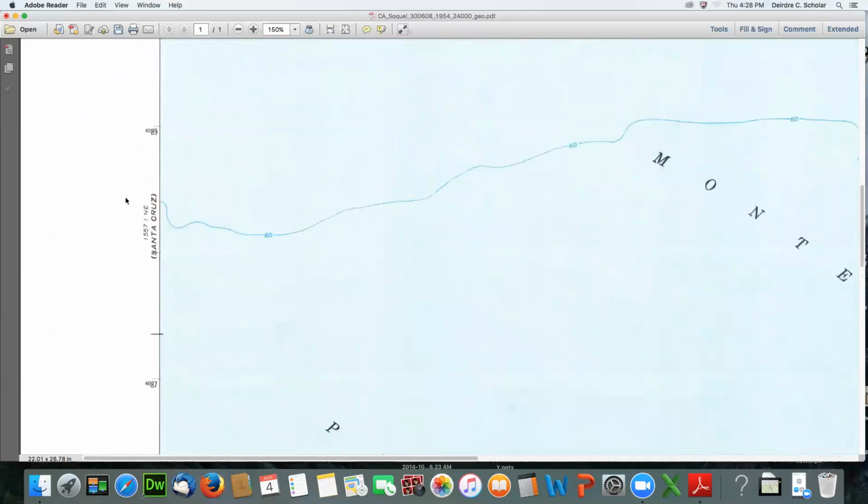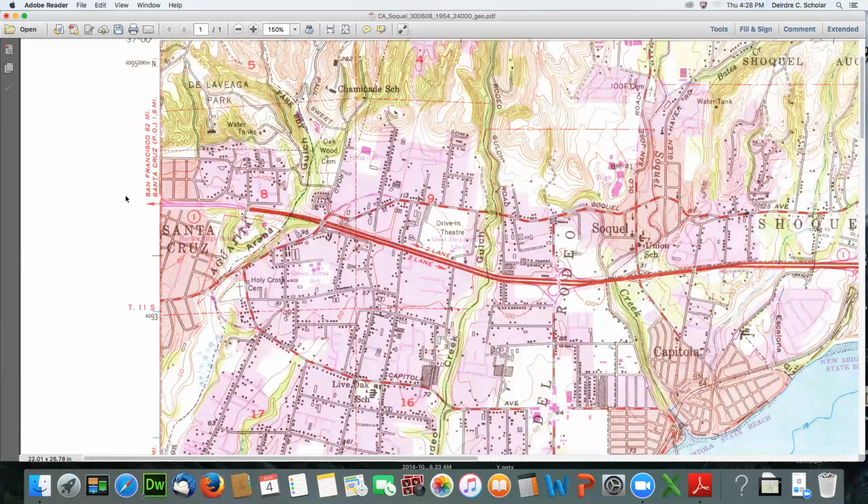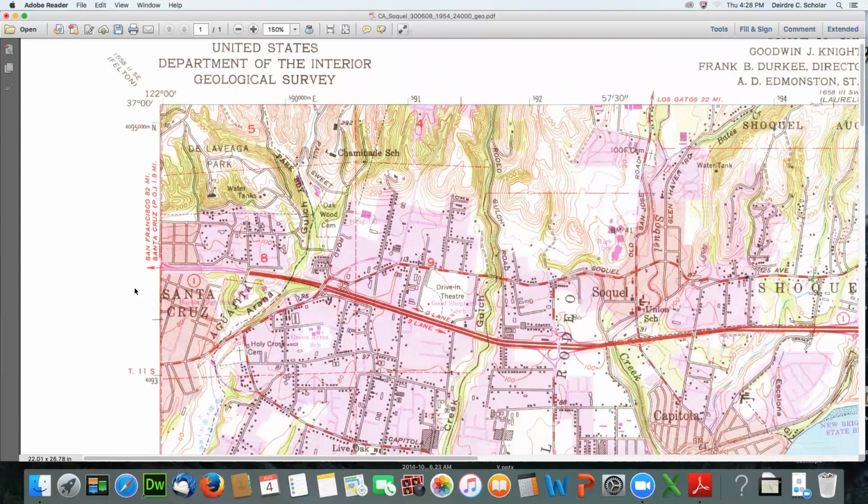And if we look all the way down and all the way up the map, we don't see any other tier number. That's because tier numbers extend for 6 miles. So the map location just happens to be all located within the T11 South tier 6-mile range. So T11S is the tier location for Chaminade School.